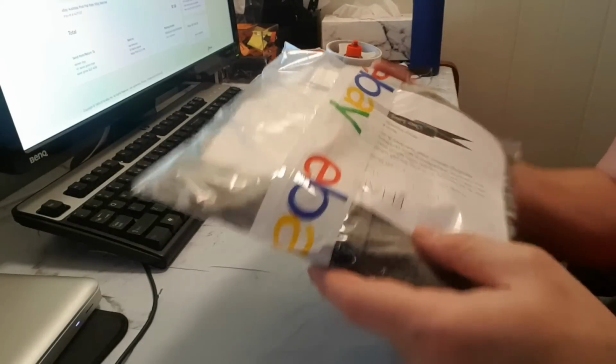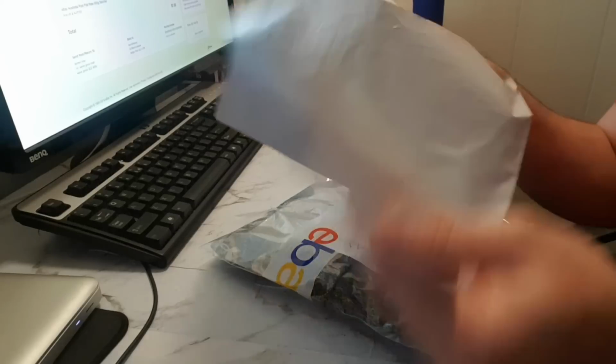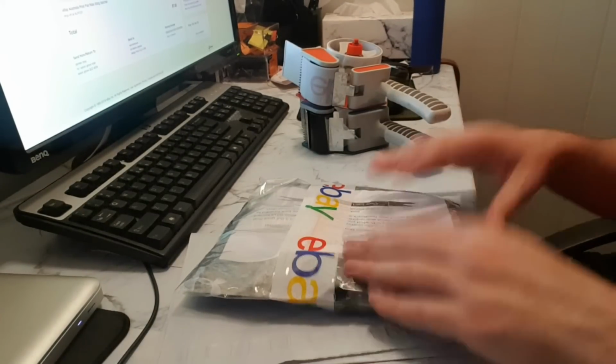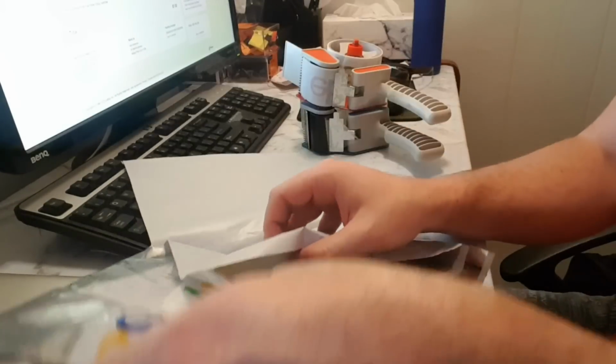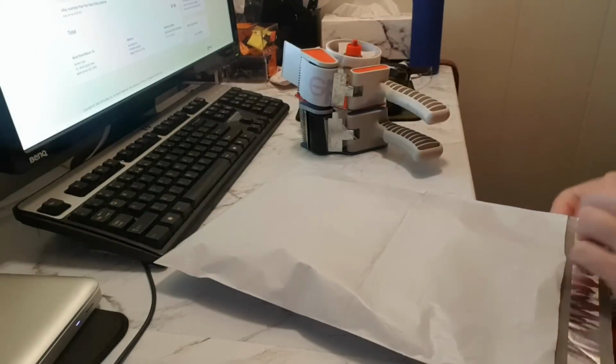Now that that's sealed up, thank you notes in there. I've got the packing thing. This is just a standard one. I do have eBay ones on the way. I've got the customer's packaging information here. Pretty much stick this bad boy into here. Now this is a generic one, just using it to get rid of it at the time. It's going to be covered in eBay tape, so the dude's going to know it's from eBay.